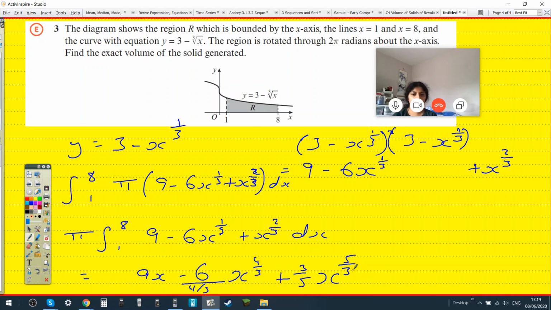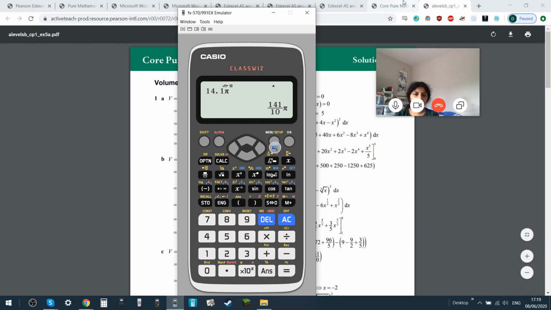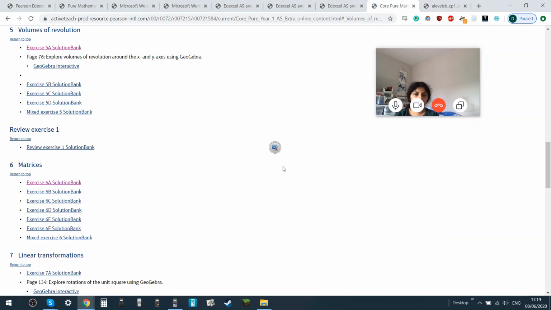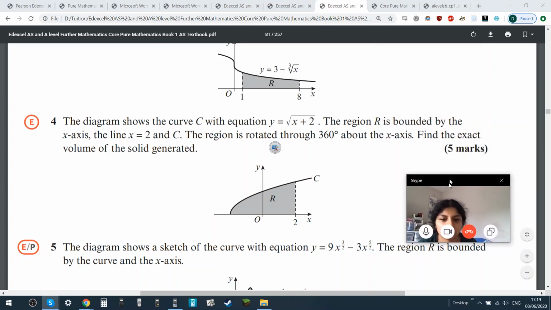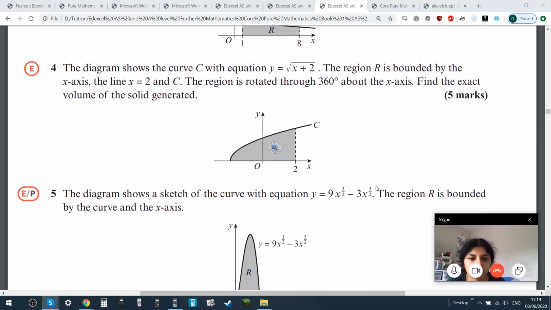We needed that between 8 and 1. What I might do is do the 8, then do the 1, and then just at the very end multiply your answer by pi. Like stick a pi at the end. That's the only way. Other than that, you got the right answer. I'm happy enough. Let us see, is question 4 any different?